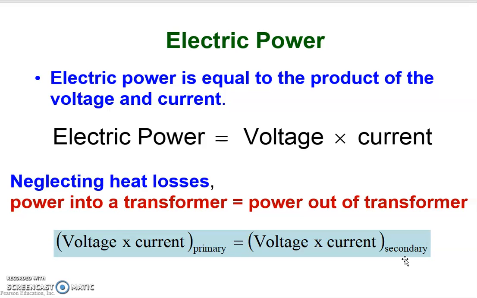The reason is that when the current is moving in the power line at a very high voltage, the voltage drop is very small. However, in that case, we can basically ignore the effect from the voltage. But from Ohm's law, we know that the voltage drop is the current multiplied by the resistance. So now we can replace this by the current multiplied by the resistance and multiplied by current. And we know that the resistance of the power line is a constant. It just depends on the material.